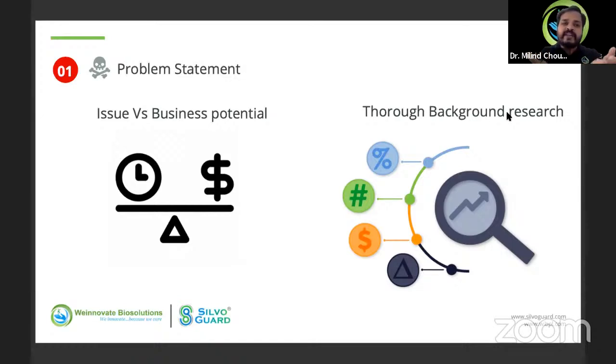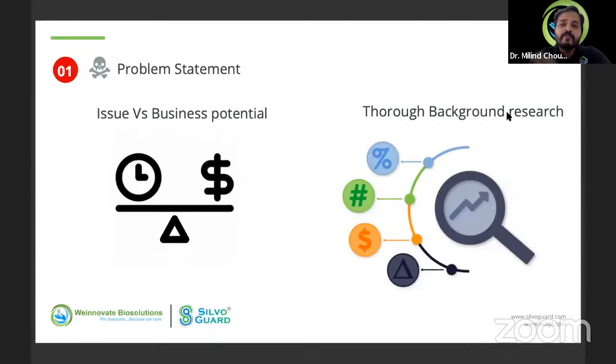So whenever you are identifying your problem statement, articulate it very well in terms of how many people you are developing the solution for, along with the value attached to the solution that you're offering for the problem statement that you are solving. So this is a balance that, if you can do very well in your problem statement, would help you write your proposal very well.